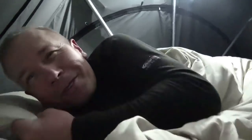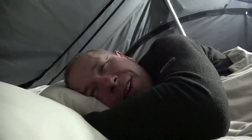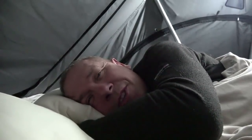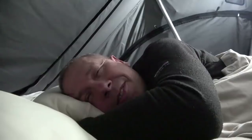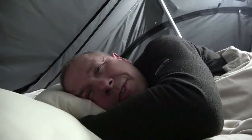So got me lovely down pillow, quilt, should I say, and me pillow. So I'm just going to lie here now and nod off to the sound of raindrops. Good night, guys.